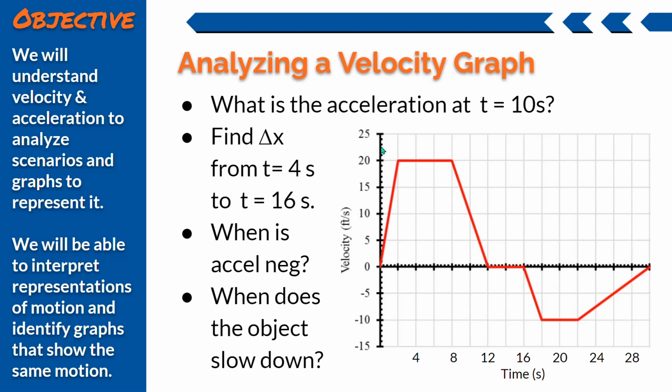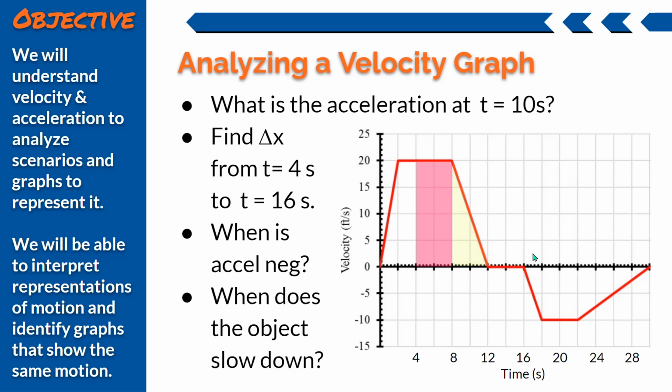Again, this is a velocity time graph, so the displacement is the area. From 4 to 16 is going to be a trapezoid shape over here, and then this flat part, but it's really just this part here. And so you would want to find that area. Why did I mark that? That's not 16. All right, there. I think I need to move that line over, but the area of that right there.